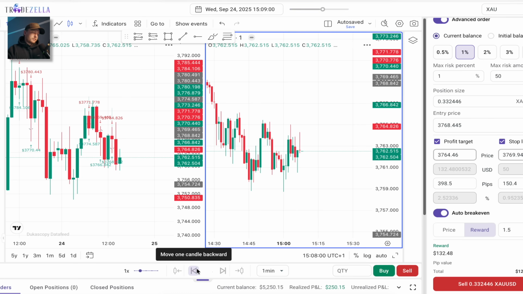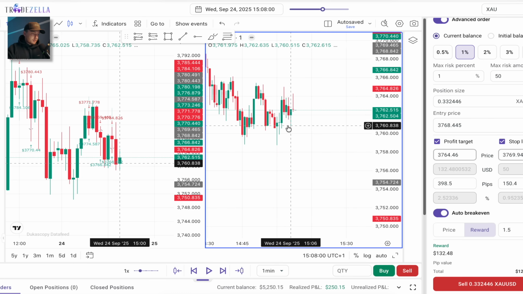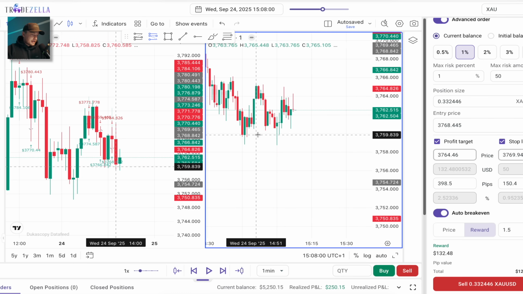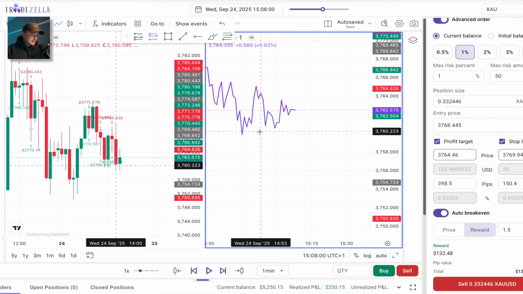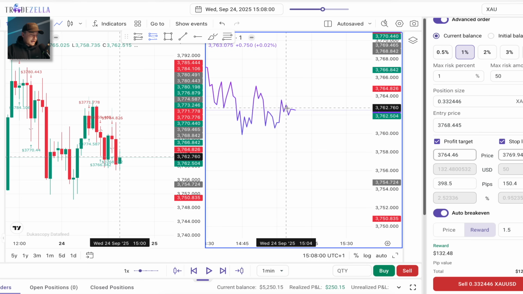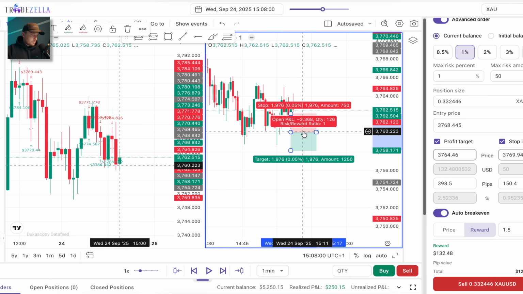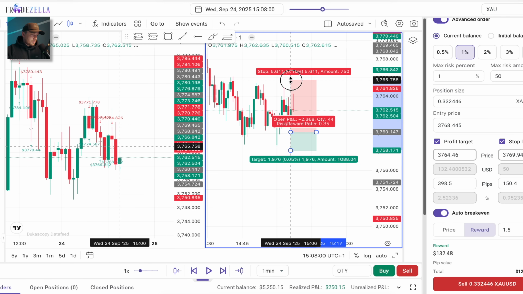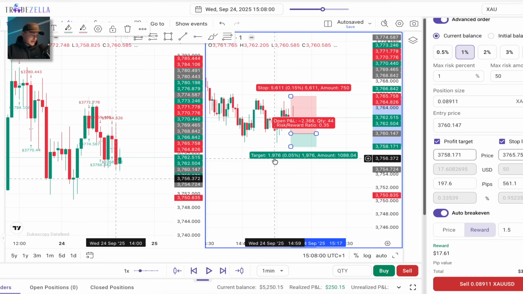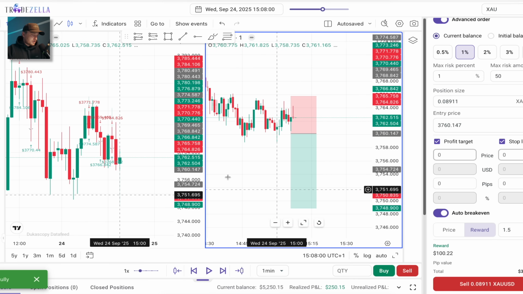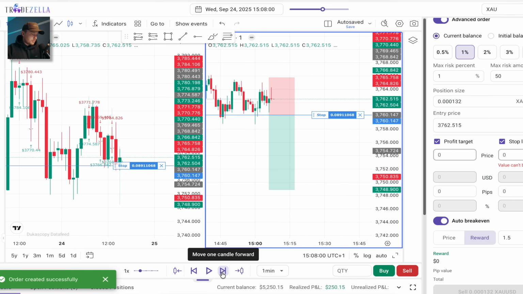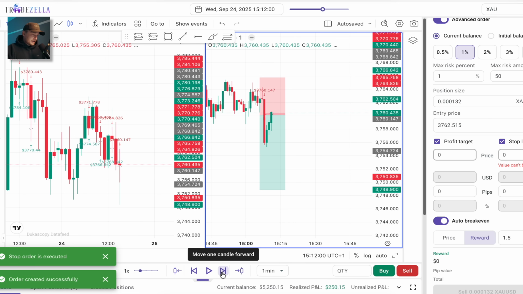There we go. Oh, I've done it again. I keep skipping forward too quickly, and I know that we get triggered into this one, but this is a trade. If we go to the line chart, we can see higher highs, higher lows. There's the shift. If we break that previous low, which is here, we're currently bearish on the hourly candle. We put our stop loss above there. Now that is a big stop. However, we have just got into New York Open, so hopefully there's a bit more volume in the market. It's triggered into that one.